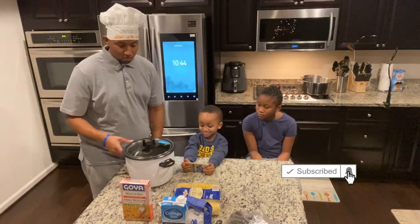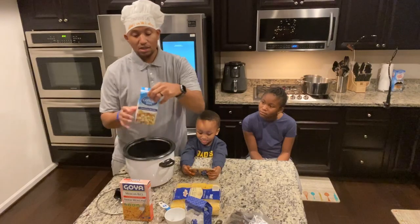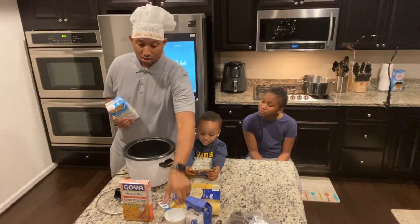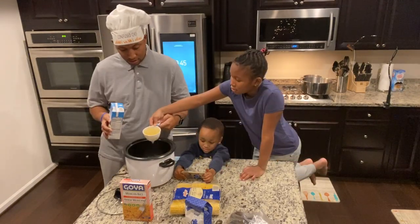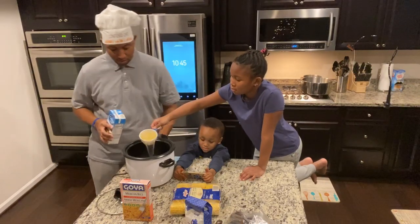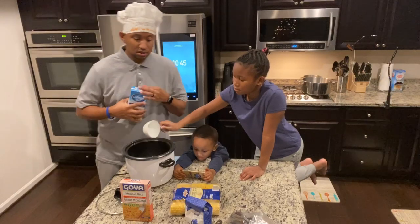So what we normally do here is we don't use water. We normally use chicken broth. Use 2 cups of that. All right, pour it in. All right, so that's it with the chicken broth.